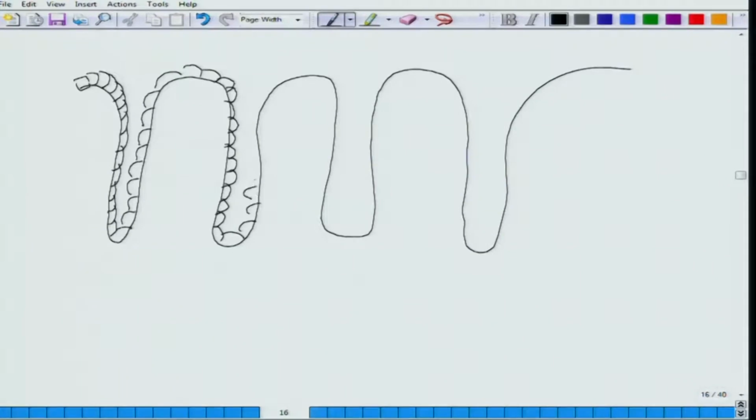I am just drawing one of them, and I will leave the rest for your imagination to take over. These are the different cells which are forming the structure. These are the nucleus I am putting. This gap that you see is called the gastric pit. And these cells are called the mucous cell lining, the mucous epithelium.